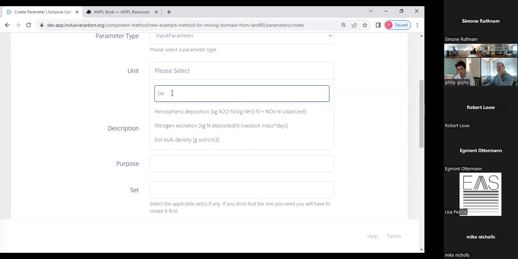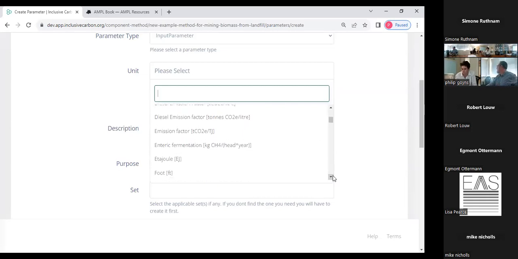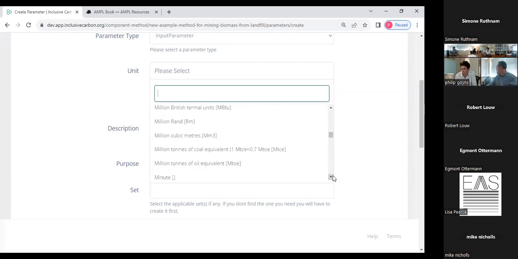What units do we have for temperature? I'll tell you just now. Of course, we don't want everyone to add their own units and add temperature in several different ways.